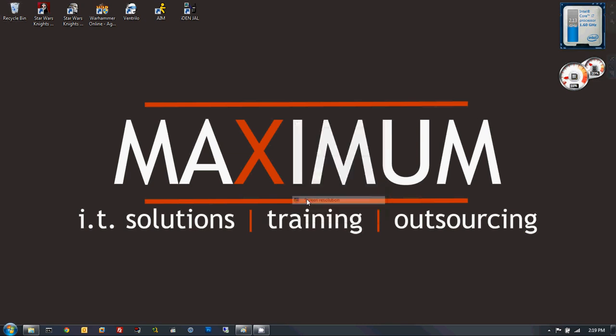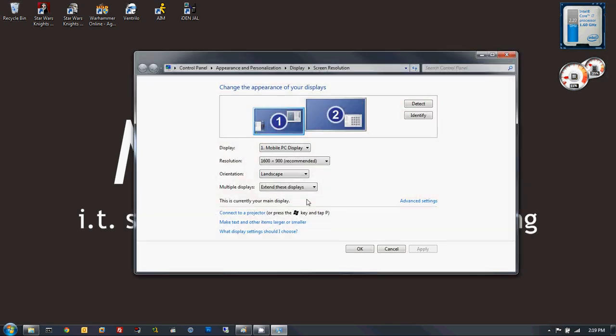Anyway, screen resolution. And it will bring up another display window. Now, I already have a secondary monitor set up, but let's say I didn't. When I plugged in my monitor, all I would have to do is click on detect. So once I plugged it in, instead of seeing this one and two here, I would only see the first monitor. Once I clicked on detect, Windows would look through my available video ports and see if there was another monitor attached. When it did find that monitor, it would show up on my screen as so.